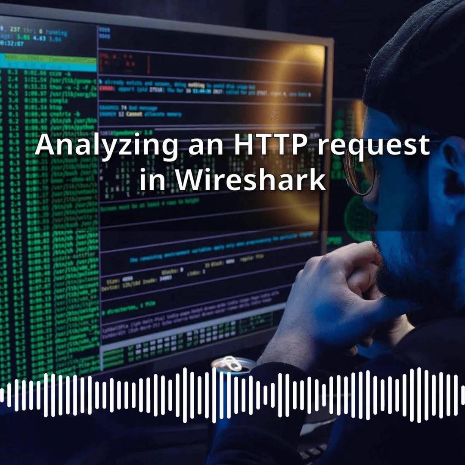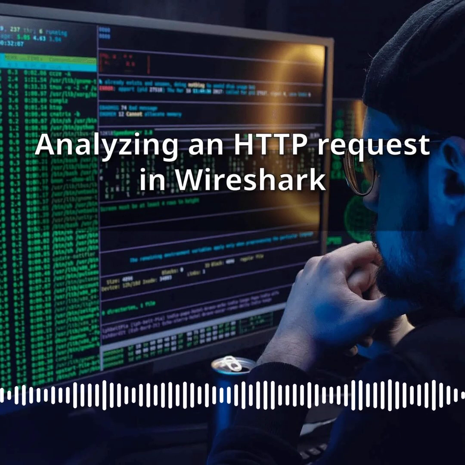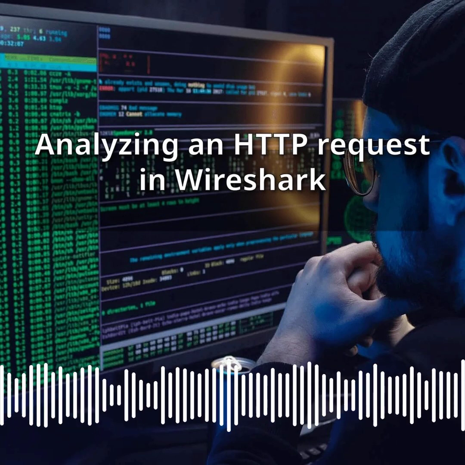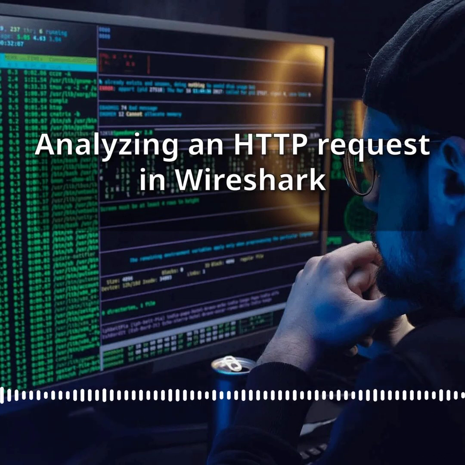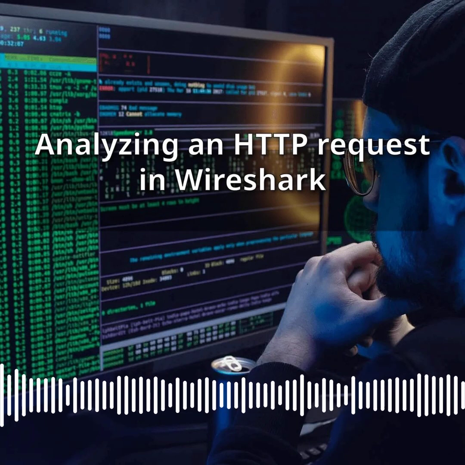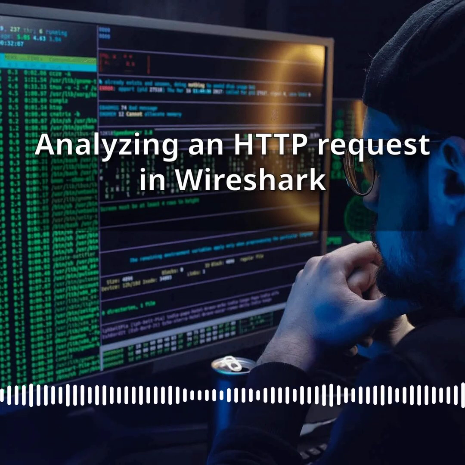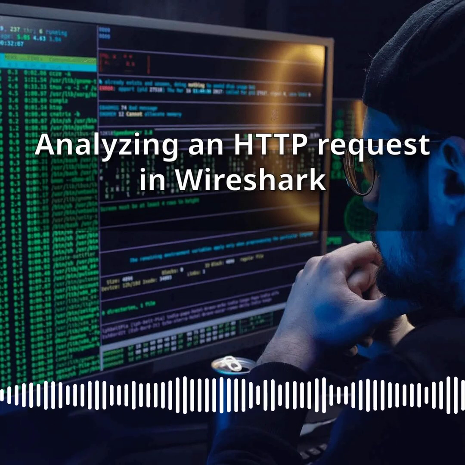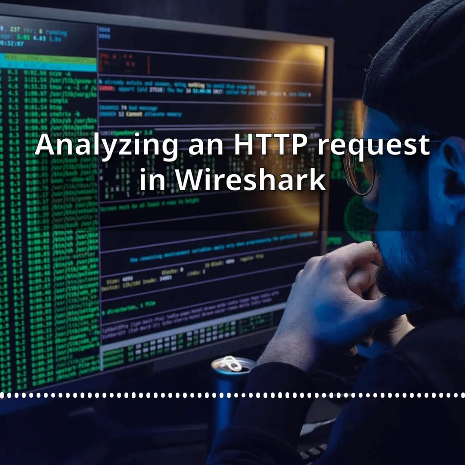A common beginner mistake is confusing the TCP stream with the HTTP exchange. Wireshark shows you individual packets at the network level, but you can reassemble the full HTTP conversation using Follow TCP Stream. Another frequent error is ignoring the TCP handshake packets before the first HTTP line. They matter for understanding latency and connection state.